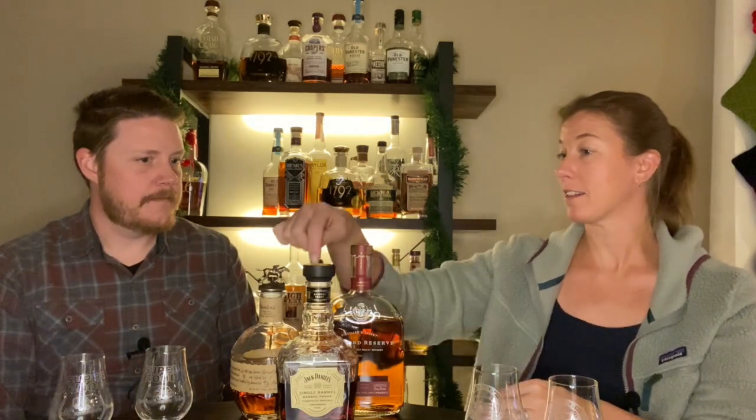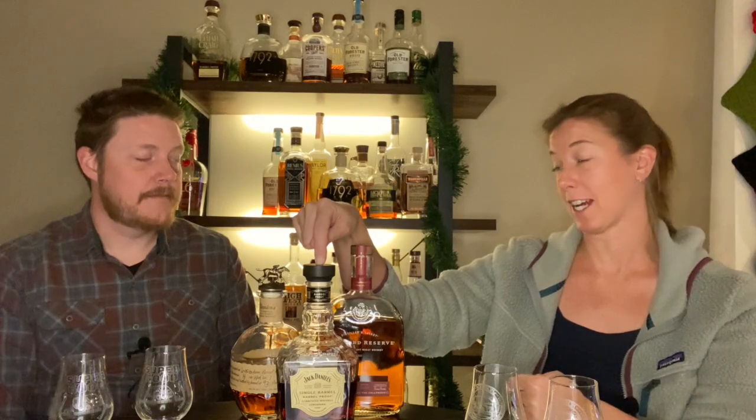If you like these flavor profiles on any of these 3, you're not doing anything wrong. They're all so different. These are all completely different whiskeys. And what came out of it for me is that this little guy here needs to be worried next round, because I thought this was a shoo-in for at least the final 4. I pictured that in the final 4 immediately when we tasted it. And because this put up such a good challenge.